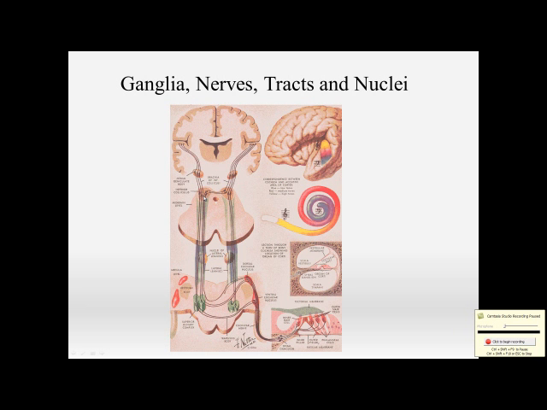They are essentially afferent pathways that are going to ascend through the central nervous system up to the part of the brain where sound is processed. That would be the primary auditory cortex. And you see that there are a couple of way stations, stopping points, integration points, however you want to look at it along the way. And these are nuclei. So you've got nerve out here, ganglion out here, nuclei all throughout this pathway, and then the tracts in the central nervous system connecting all these different parts together.